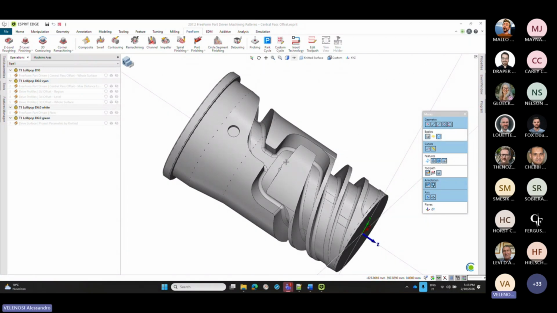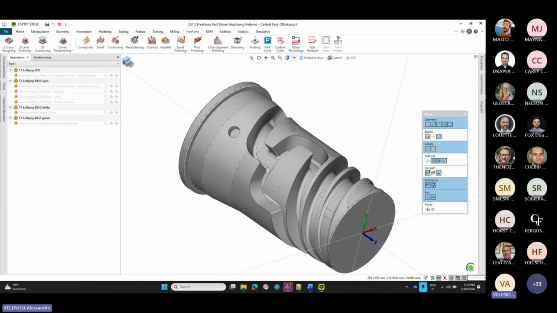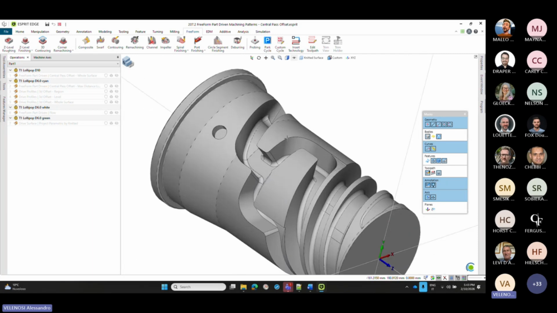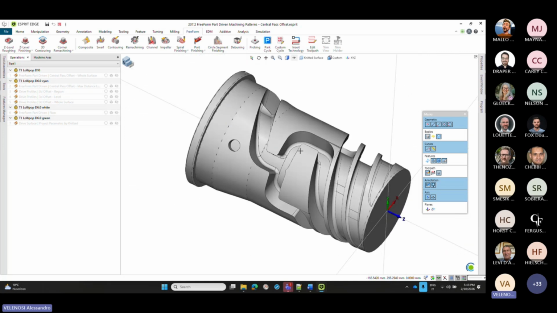So, about this new release, EEdge 2026.1, you will find composite modernization, which is the result of the last development we have made in the last years when working on the 5-axis remachining.